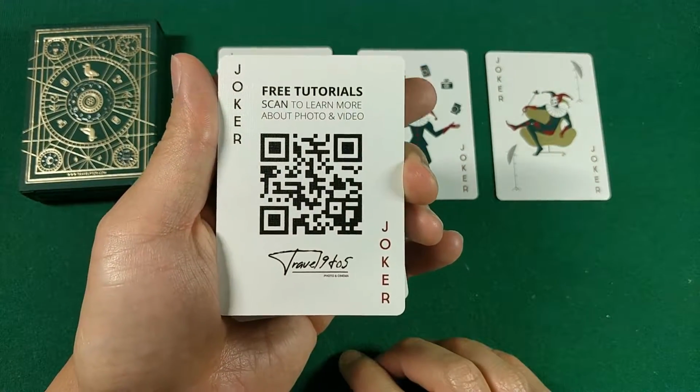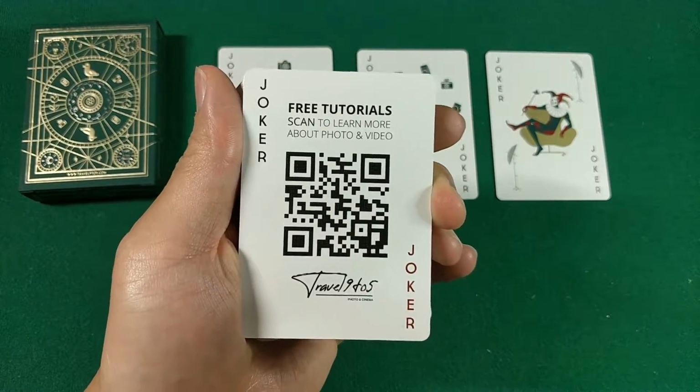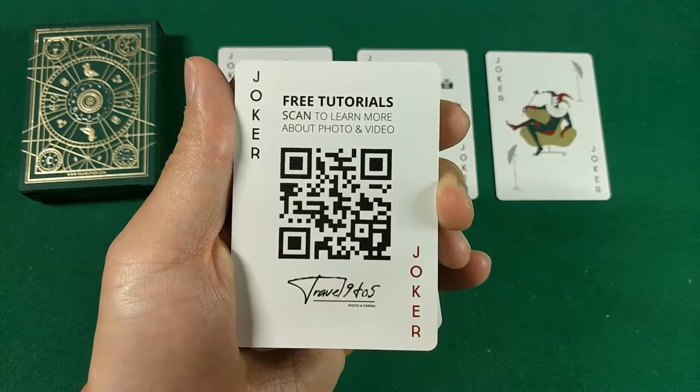And then the fourth joker is more of an ad card. Here we have a QR code that when scanned takes you right to the Travel9to5 channel. So make sure you guys definitely check that out to get free photography tutorials.